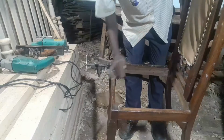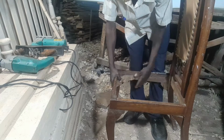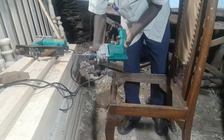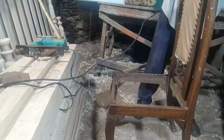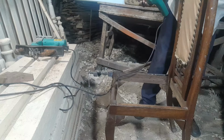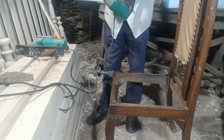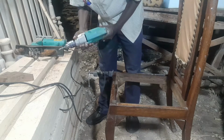So now I'm fixing the brackets. But what you do first, you get the church clamp, you clamp it, then you start fixing the brackets. That church clamp helps us to tighten the joints. So whenever you nail or you screw it, the joint remains in one place.